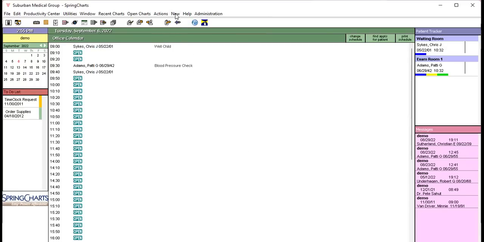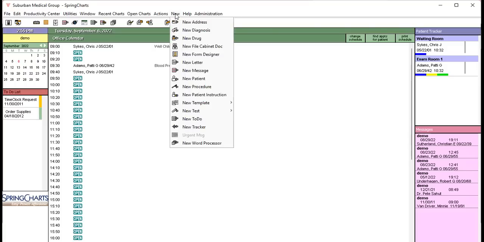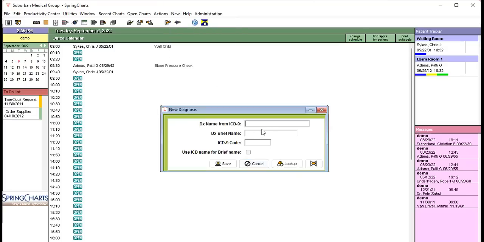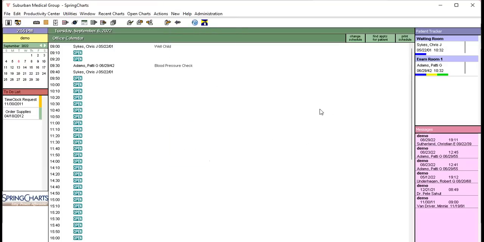And for the doctor to be able to select any new diagnoses that are out there for medical conditions, you as the medical administrator will go to new and down to diagnoses and enter the new diagnosis as we did earlier. Remember, there are many different things our medical records administrators can do.